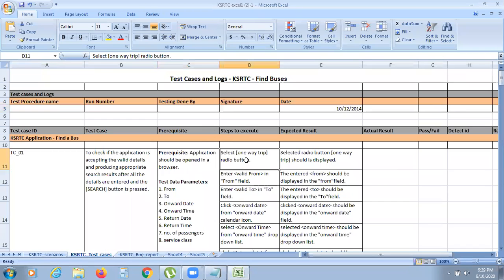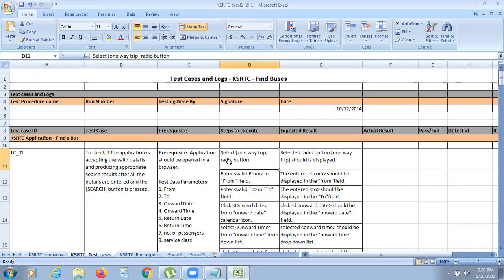We can also write what type of testing, like functional testing or integration testing. Different companies follow different standards. That depends upon the company. This is what you should understand.